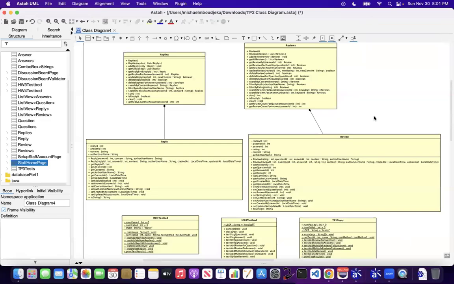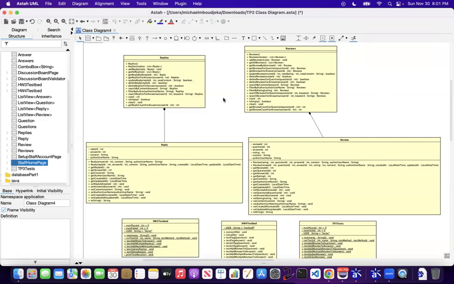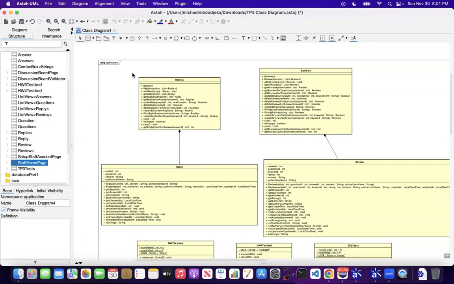So in this screencast, I'm going to discuss how the structure of my code and tests aligns with the needs of shareholders. The shareholders will need the ability to add replies to answers so that they can get further clarification, and that's what my replies functionality is meant to do.